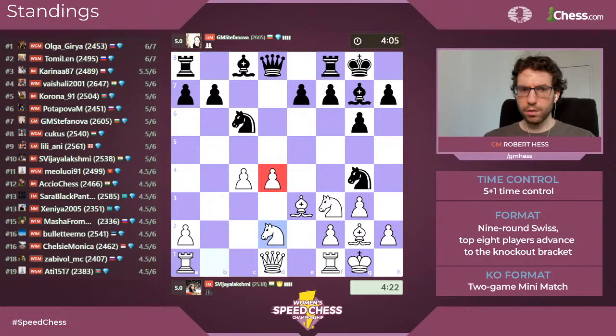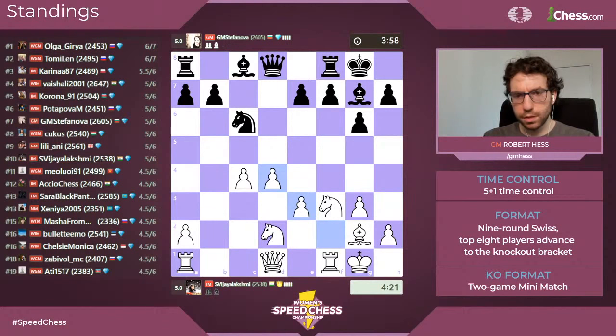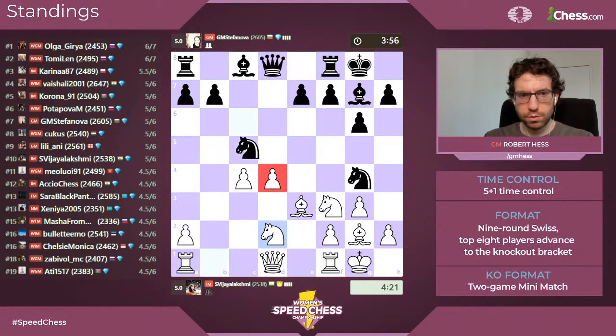Does that hang a pawn? To me, that looks like it hangs a pawn right there in the center. And I understand why knight to d2 was played, but that looks like... Wait, what was I missing? What was wrong with knight takes d4?